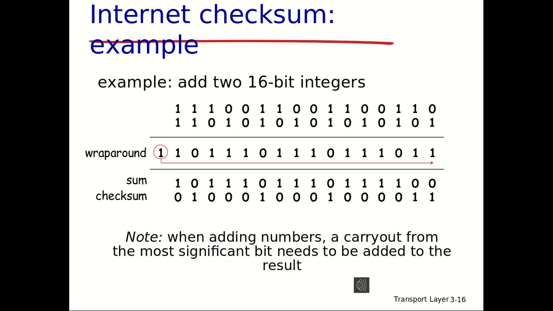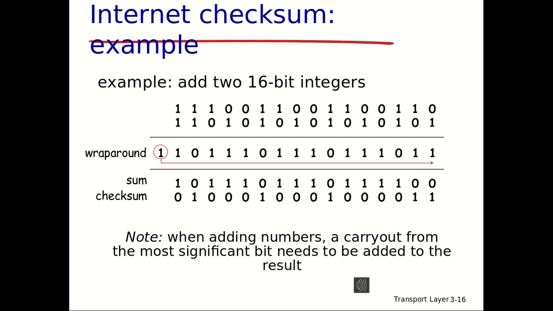So this is a particular example that we covered in class as well. You have to add two 16-bit integers. Once you add these two 16-bit integers, the result should ideally also be a 16-bit integer. If it is a 17-bit integer, that is, you are getting 1 as carryover, then we need to wrap it around. We need to basically add it to the least significant bit once again. Once we add it to that particular bit, the sum should come out as a 16-bit integer, and this process continues until we get a sum which is 16 bits. So work through the 2 or 3 examples that we did in class.